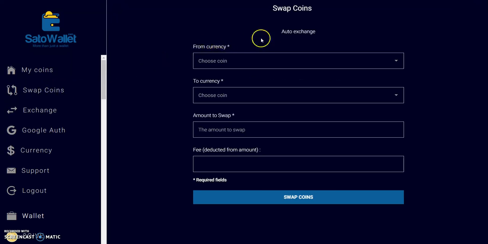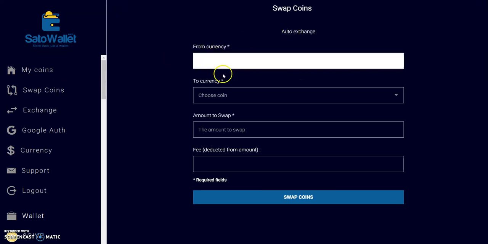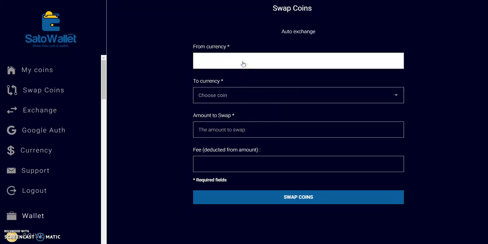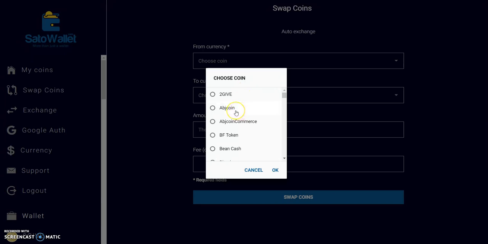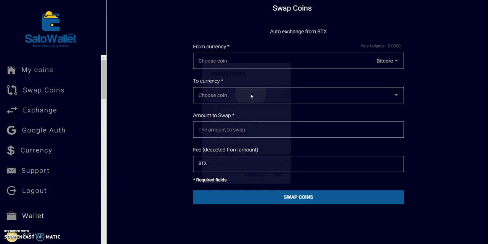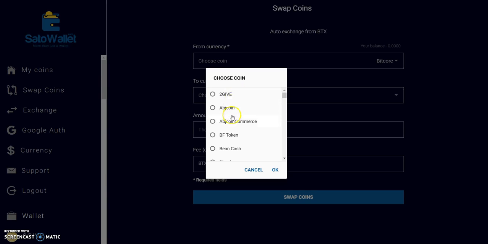Okay, this is auto exchange from currency to currency and amount to swap. Because we are using Bitcore, we are going to choose Bitcore. Let's choose coin. Okay, yeah, here's Bitcore. And then we're going to choose another coin just to make an example. Okay, choose this ABJ coin commerce.